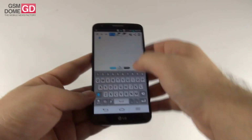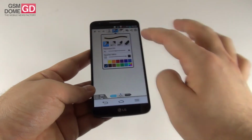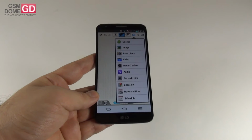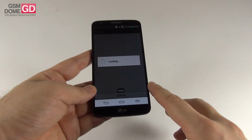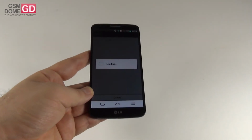You have an option for text, you have an option for the pen, once again with a variety of thicknesses, opacity, colors, and brush types, so to say, eraser, and the option to add a sticker, image, photo, video, record video, voice, location, and more. Let's see the stickers. Takes long to load, meaning they're cool or complex.